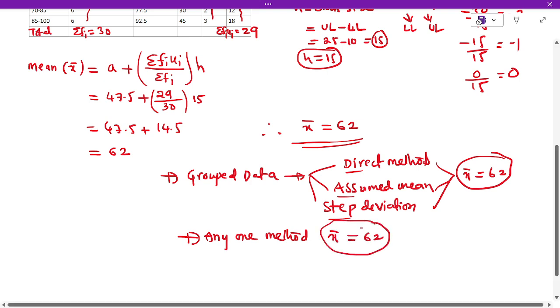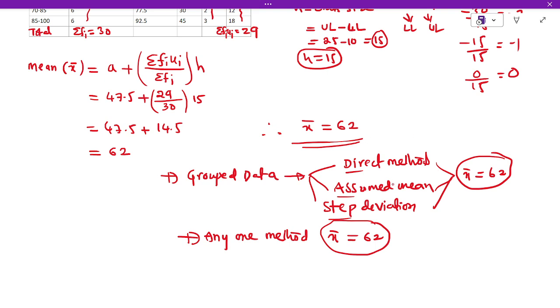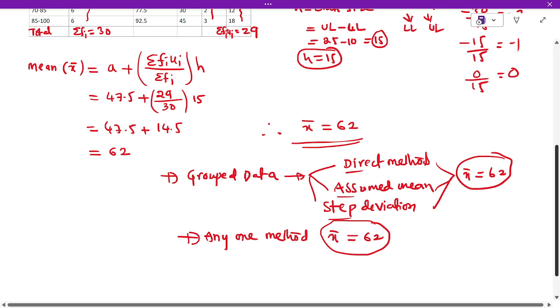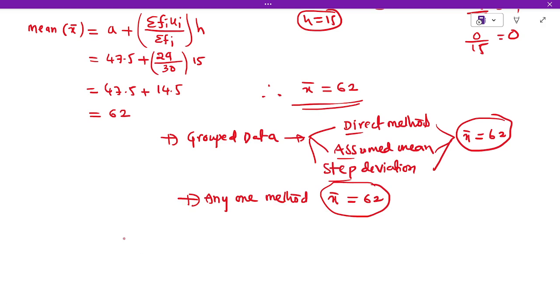The only reason we choose one over the other is to avoid tedious calculations. We want to save our time, so we prefer the method that takes less time for the calculations, right? One more thing, moving from one method to another is fine, but if you don't remember the formula, it becomes very difficult. Suppose you don't remember the formulas of assumed mean and step deviation, then it is very difficult to get the answer. Remembering those formulas is also very simple.